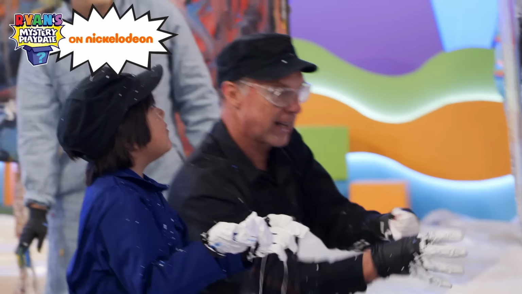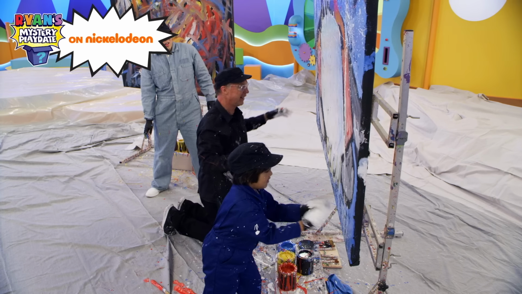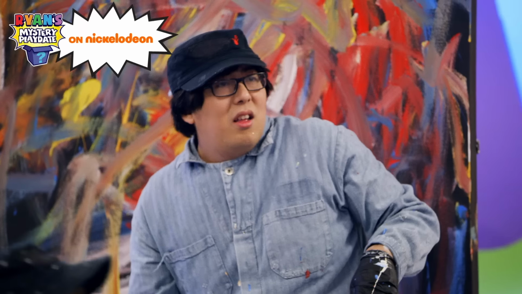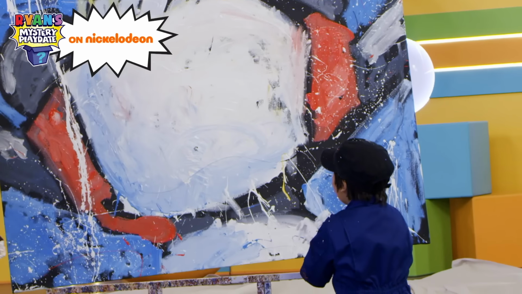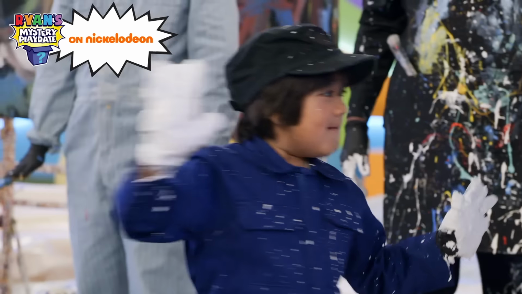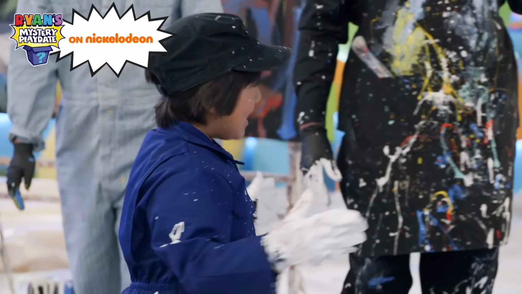What is this? Wait, what do you do? Just throw some white. Whoa. Oh, that's fine. There is no wrong. Okay, that's it. No. What? Can't tell what it is. Take your hand and put a print right over there. I love, love speed painting. Awesome. But you know what?